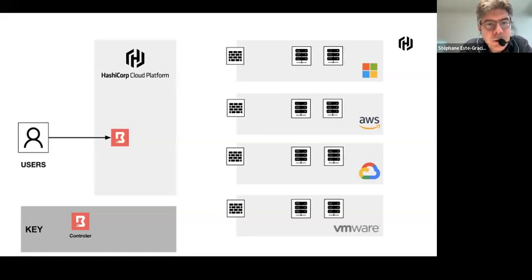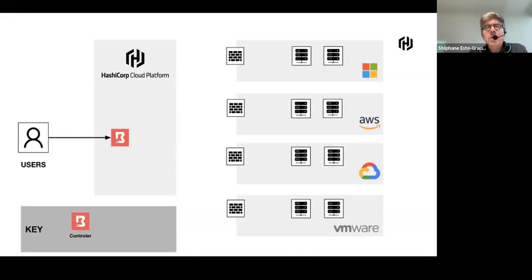You can just create an account and connect on Boundary here to get access to whatever platform you want to target. To simplify the demo, I didn't install a Boundary controller on my own. I'm using the HCP platform, but the demo will be the same except for the injection of credentials.